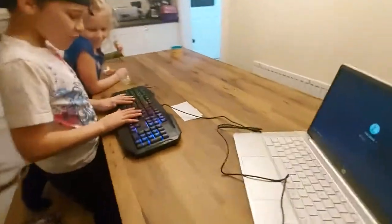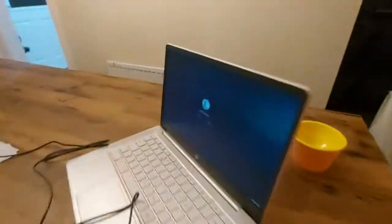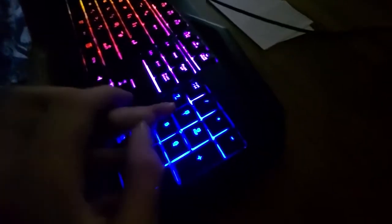3, 2, 1, boom, look. Oh, that is nice. That's sweet. Let's see if it works. Yeah, it works. Let's turn the lights off. Can I keep it? No, you cannot keep it. It's my keyboard, I bought it. Look at that. Even in the dark you can see the purple, so you can do your numbers.